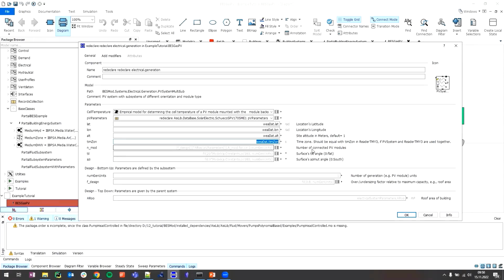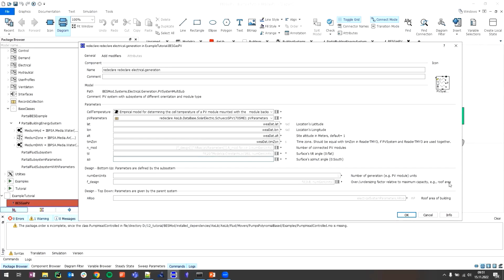So for example, how many modules are going to be used. And you see this is automatically calculated based on the roof area available divided by the area of one module. So if I have 50 square meters and one module has 2 square meters of area, you can put in 25 modules. And we have another design factor, which is kind of an over-undersizing factor relative to the roof area.